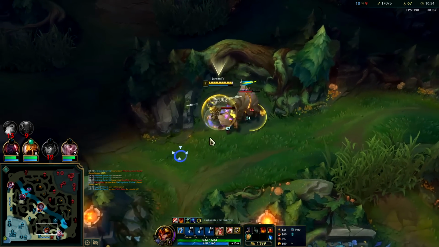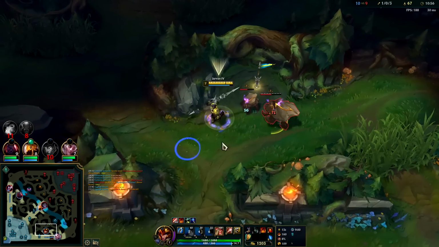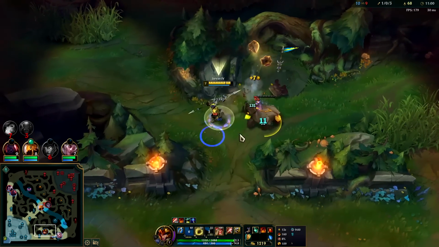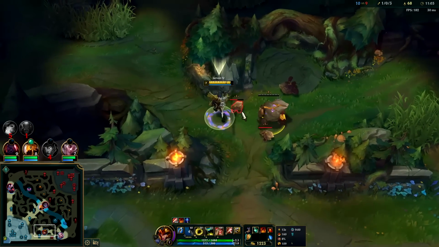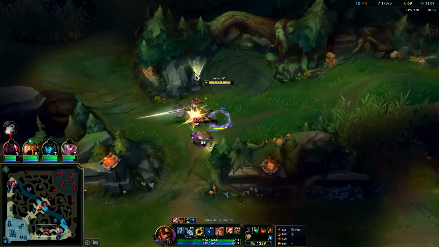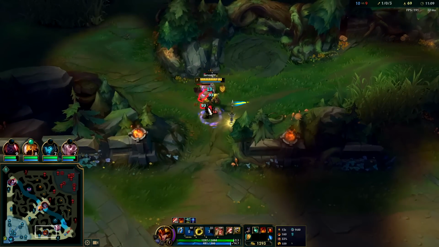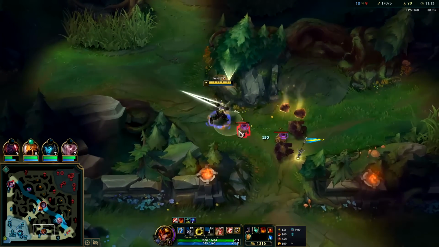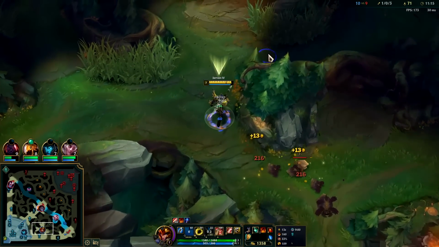And I get it. Last patch, they took away some of that damage, but it doesn't matter. They're still doing more damage than they did 4 patches ago. Too much damage, I think. That's why we're starting to see champions like hyperscalers be S+ tier. Put out a video.